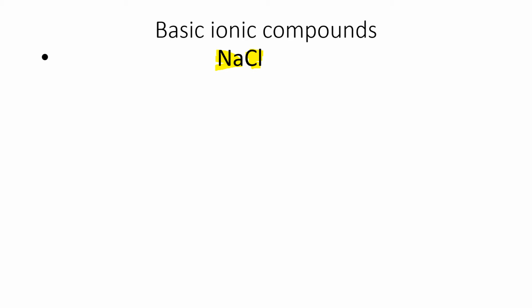So let's start with the sodium. We look at sodium on the periodic table. Sodium is in group 1A. That's going to make a +1 charge. We look at chlorine on the periodic table. When you look at chlorine on the periodic table, it's in group 7A. We said things in group 7A form a charge of -1. So now we have the ions that we need. These are the ions that we have. Now we can name this.